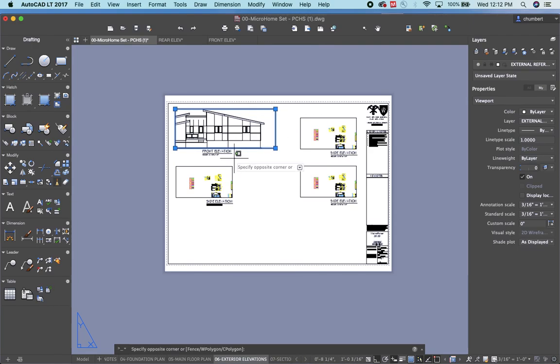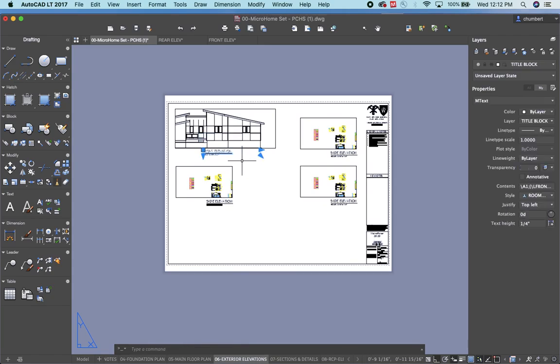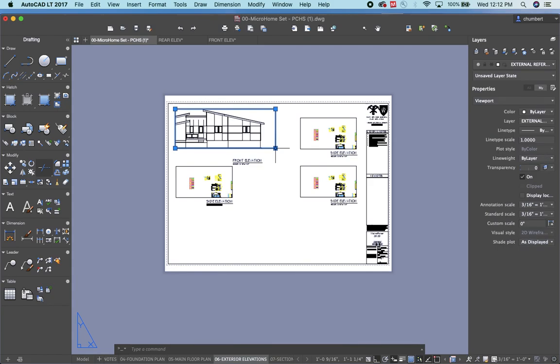1/4 inch is kind of a small scale to do houses, especially our tiny houses. So I'm going to go with 1/64. I'm going to take this text, which I've already put in here for you, and just move it over there. I'm also going to go M, enter, P, enter, enter, move it down, and now I can stretch my box.